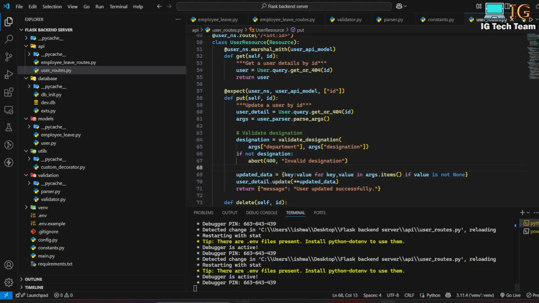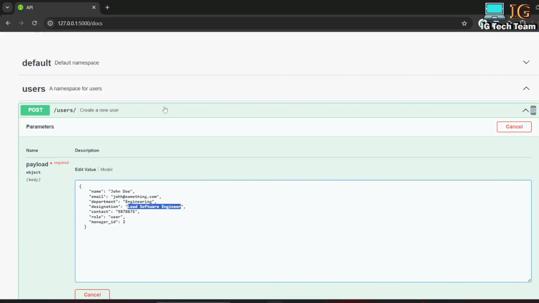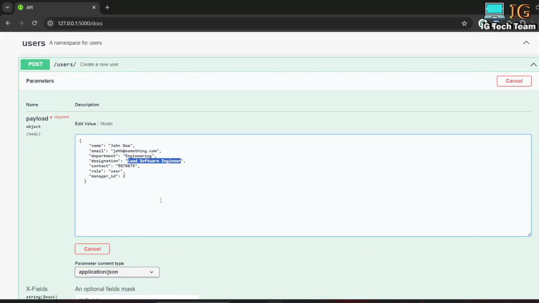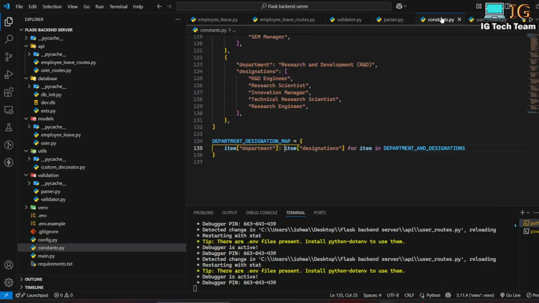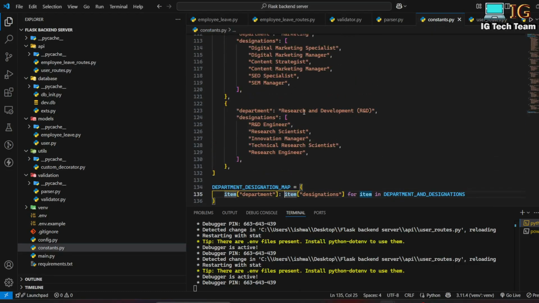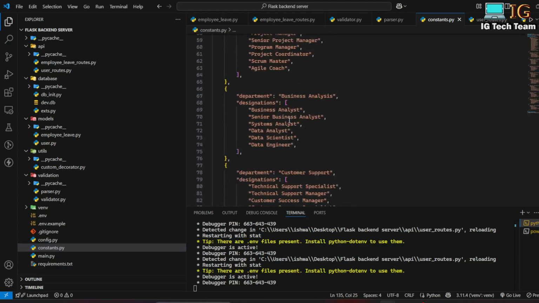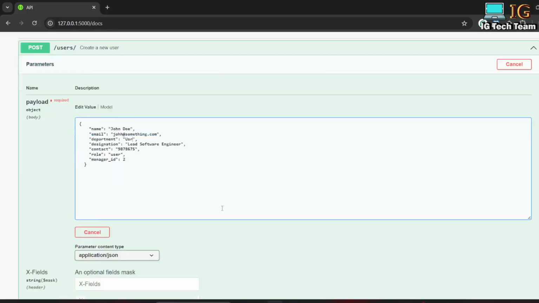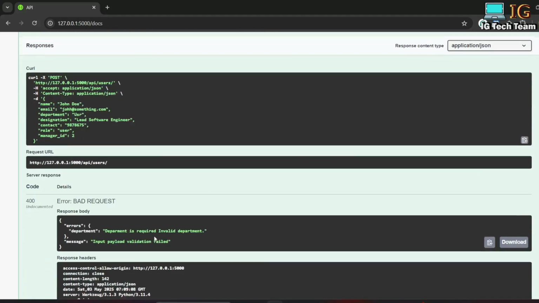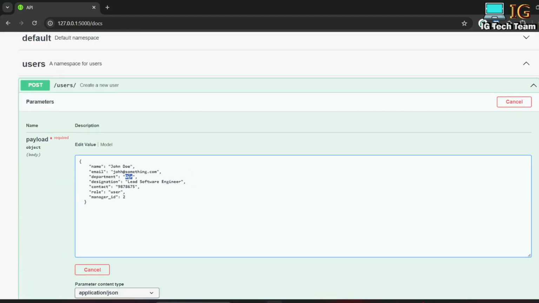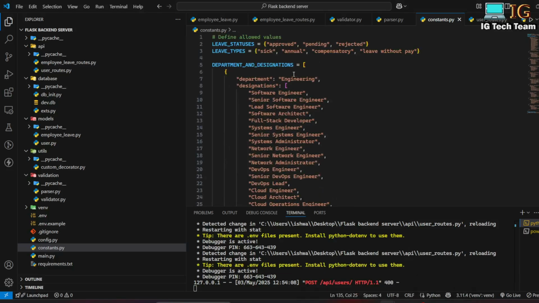Okay, this is it. Now let me go to my API document, and here if I write user, USR, if you see in this constant file, USR is not a valid department. There is no user in this department key field. So if I click on execute, it will say invalid department. Now this engineering is a valid department.